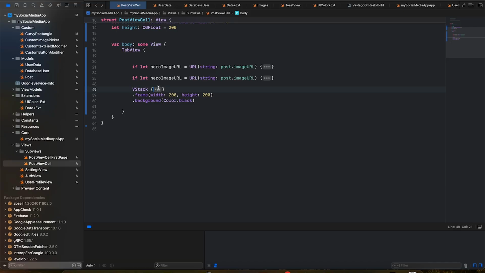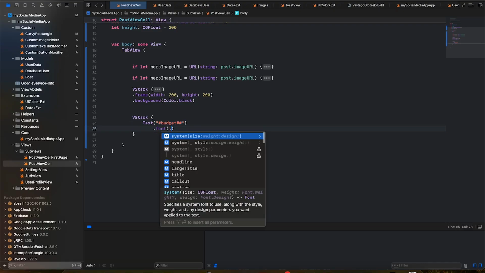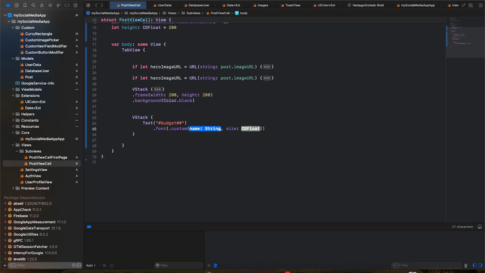Now we can move forward and then we can add another vertical stack. So we are just utilizing all of the post properties. So we have a text which would say budget. So you could go crazy here and add your own sort of text and everything. So you could make it kind of unique in its own way. So that is what I'm trying to do here as well.